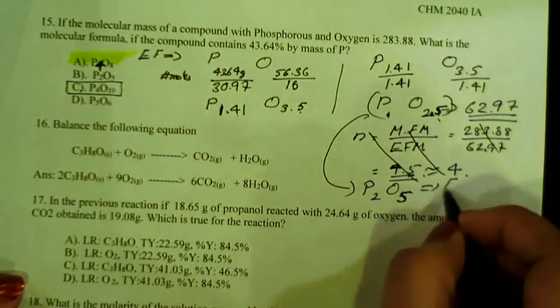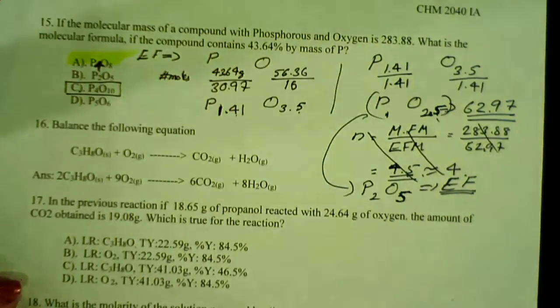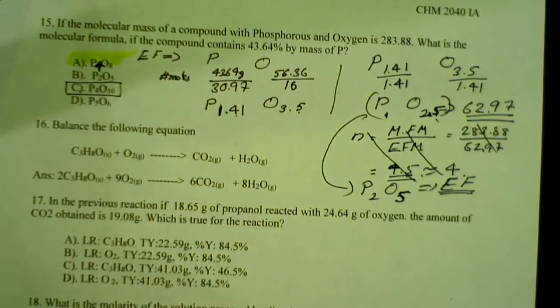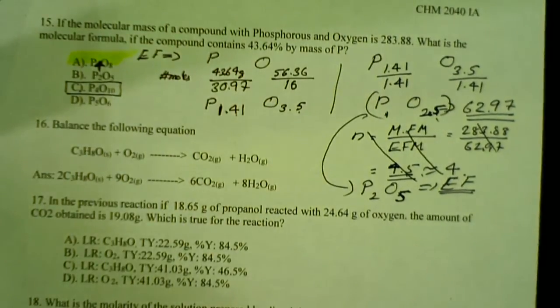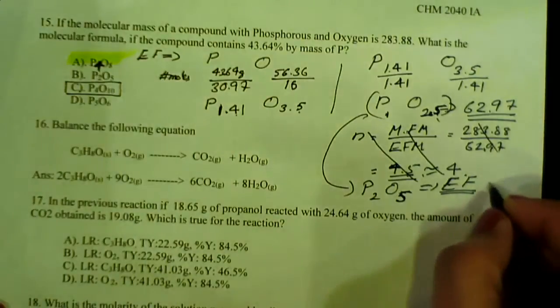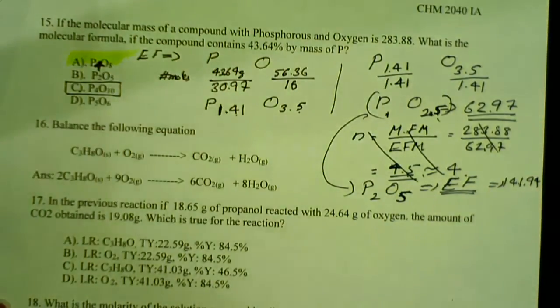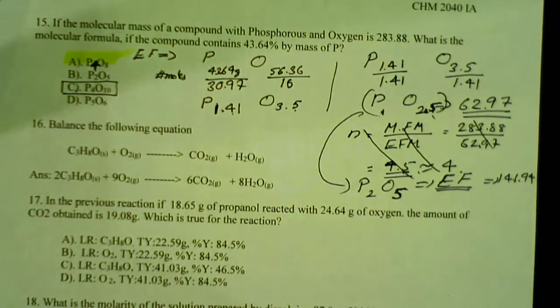So here you will end up with a decimal. Then you have to get that ratio in an integer. So you have to multiply with 2. So you will end up with P2O5 because you have to multiply the empirical formula with 2. So you will end up with P2O5. This will be the empirical formula.